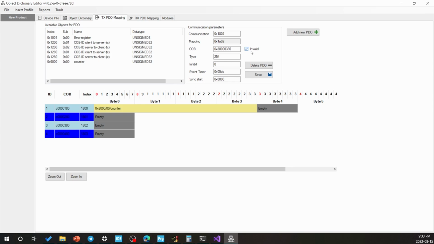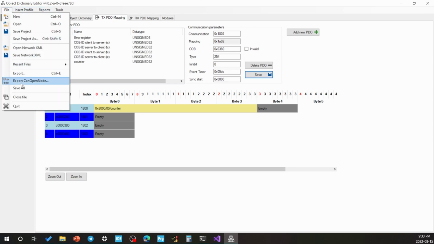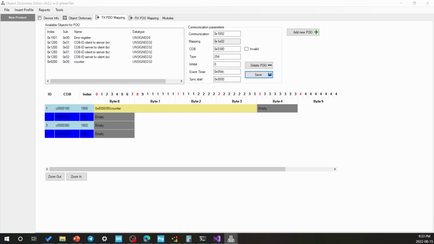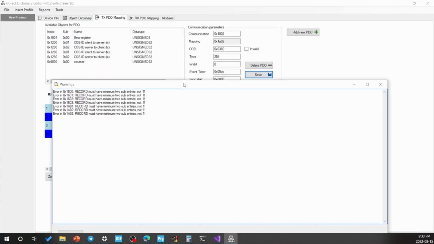Okay, I'm not sure. Let's try again, and I'll show you the error. So it's saying record must have minimum 2 subentries, not 1. And it's telling us that for all the mappings.